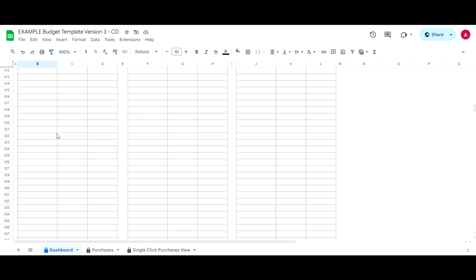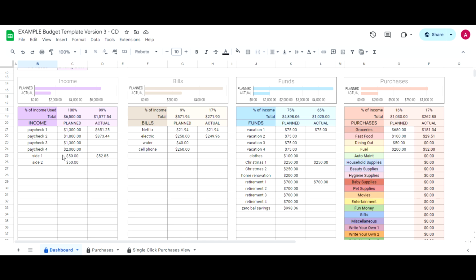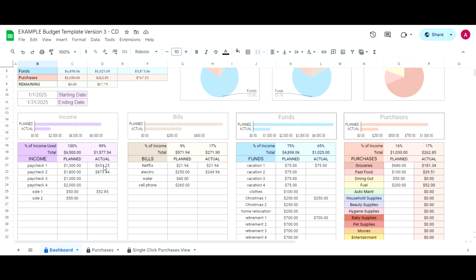It's not really how many lines, because some of them are used for other things. But there's over 350 lines in this thing to where you can use it all year. You can enter every little thing out individually if you wanted to. It's however you want it. So as you get your paychecks, then you'll put in your actual amounts. As you pay your bills, you'll put in your actual amounts. Or even if you get the bill in, you'll put in the amount. That way you'll know what you have left over.